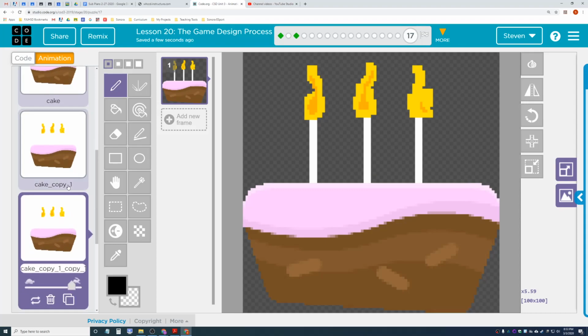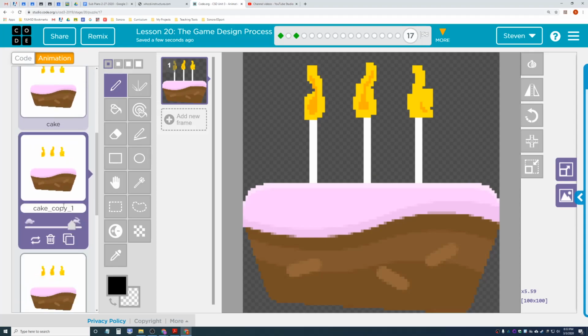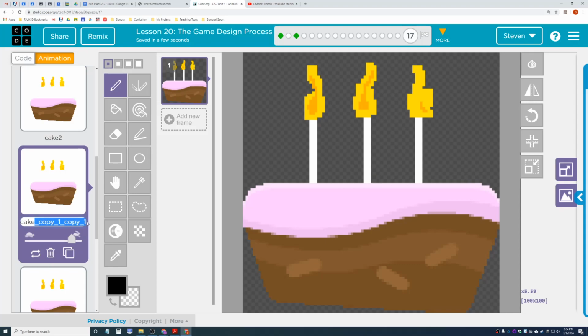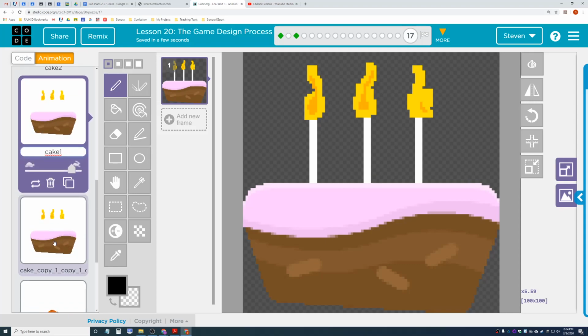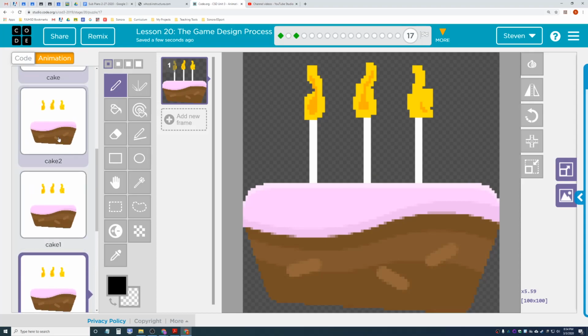I'm going to duplicate cake 3 times. Let's call this cake 2, meaning there's 2 fires left. Let's change this one to cake 1, meaning there's 1 fire left. And let's go cake 0. Okay. So now we have these other ones.